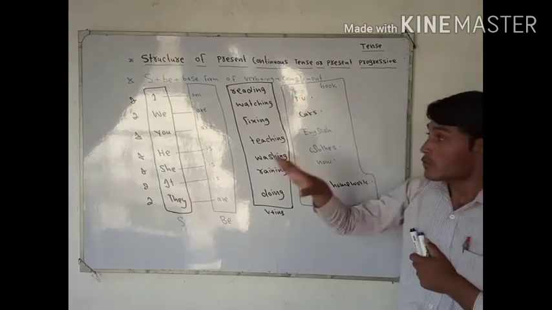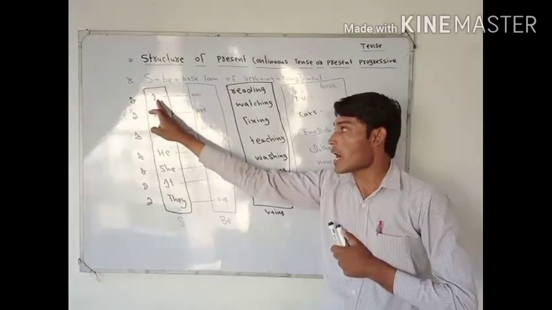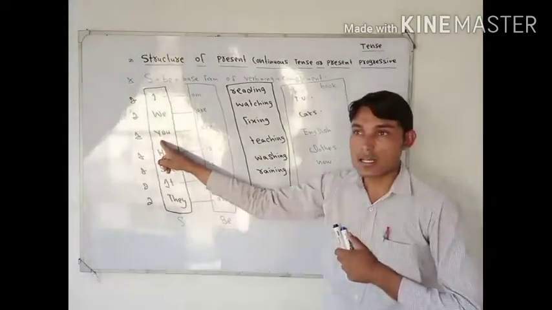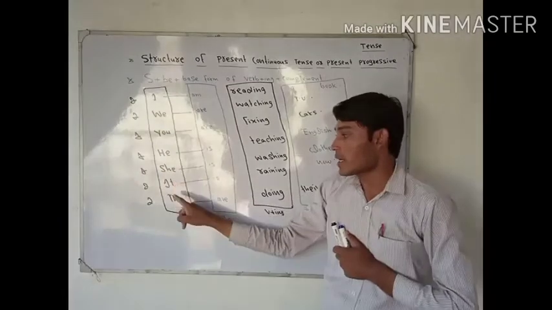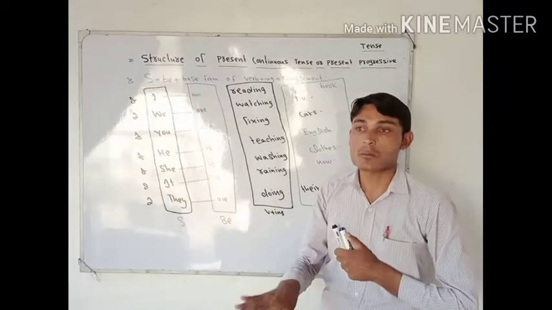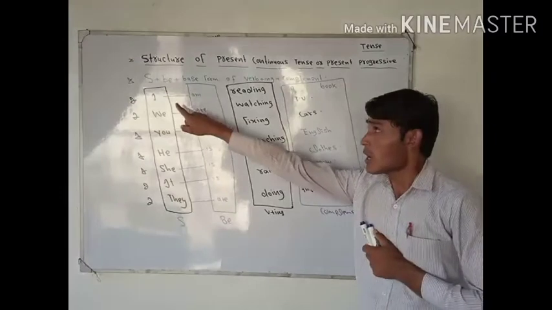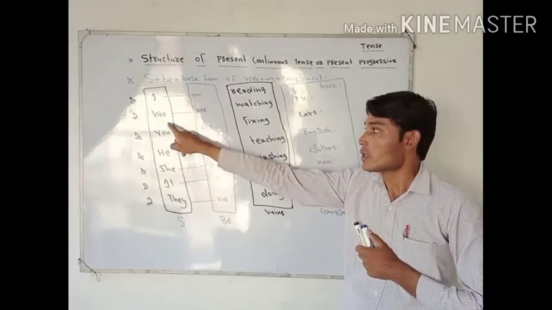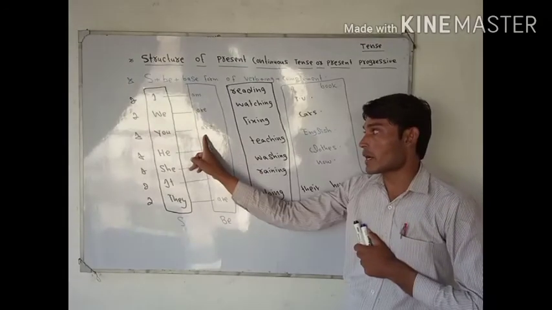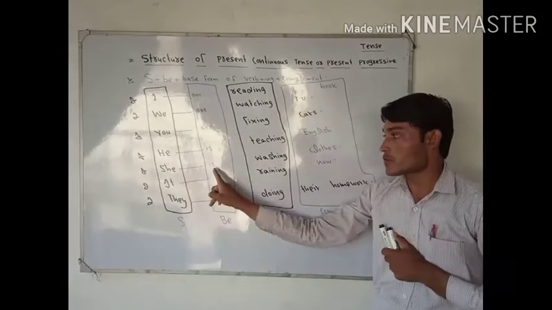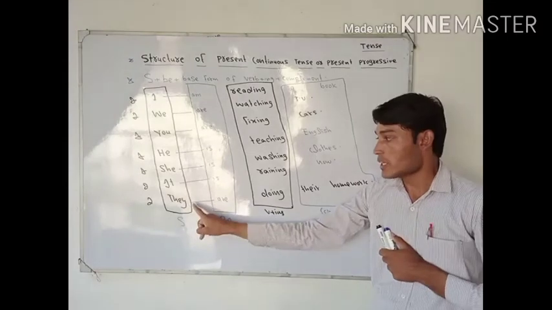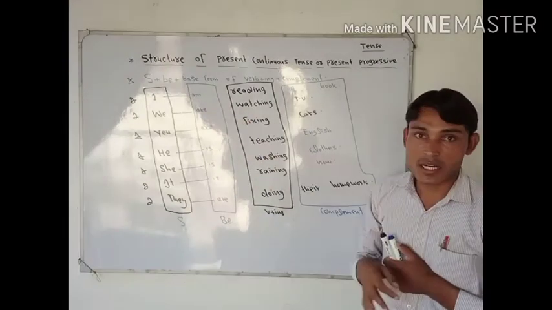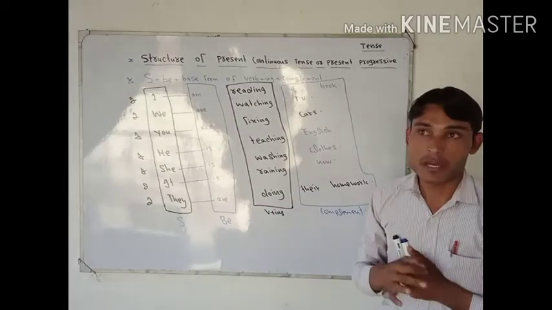In this case, we have 7 subject pronouns. I and we are called first person pronouns. You is called second person pronoun. He, she, it, and they are called third person pronouns. Now, I is followed by am. Am is a helping verb, which we also call auxiliary. We is followed by are. You is followed by are. He is followed by is. She is followed by is. It is followed by is. They are followed by are. Now, after am, if we want to construct a statement, then we need any base form verb.